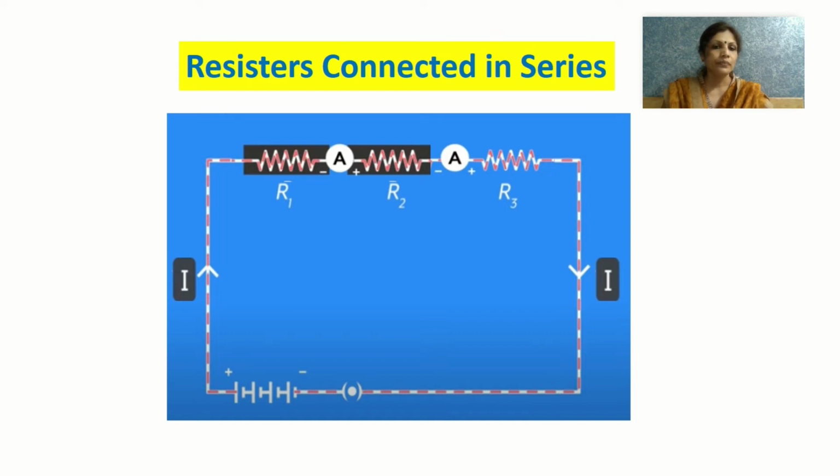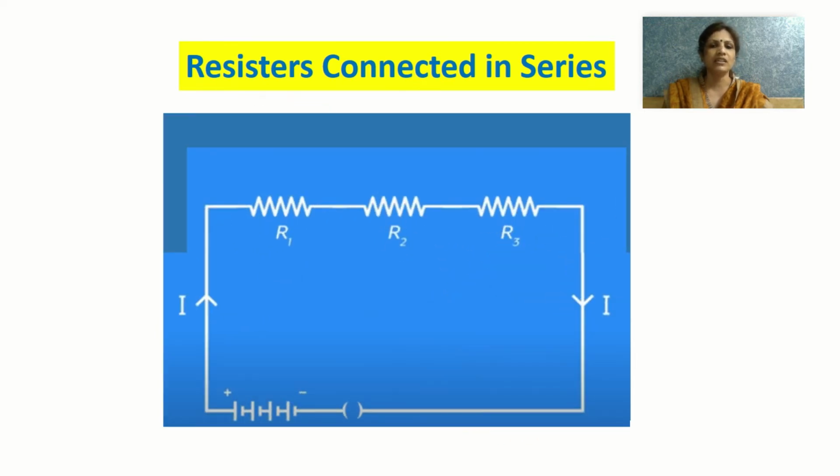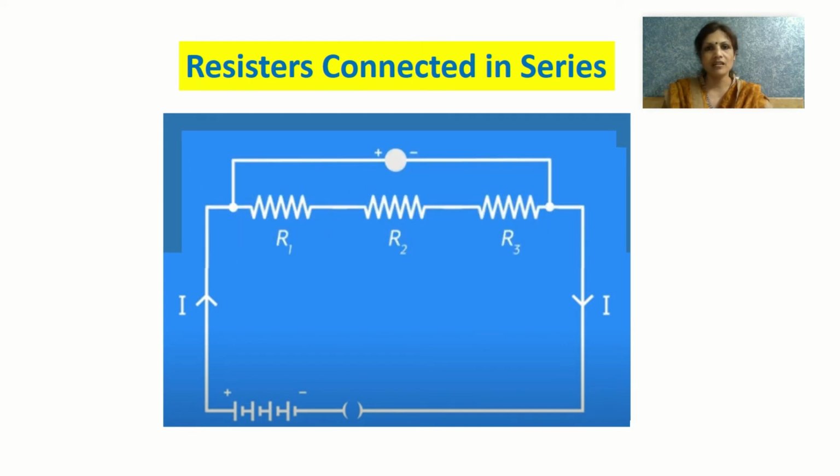So now what will we do? We will connect a voltmeter between the two ends, that is at the start point of resistor R1 and at the end point of resistor R3. You can see these two red dots, these are the two points where we have connected the voltmeter. Then we will plug in the key and measure the potential difference across the series combination of three resistors. Let us consider that the potential difference is V volt. We got some potential difference between the two points and we wrote that potential difference as V.